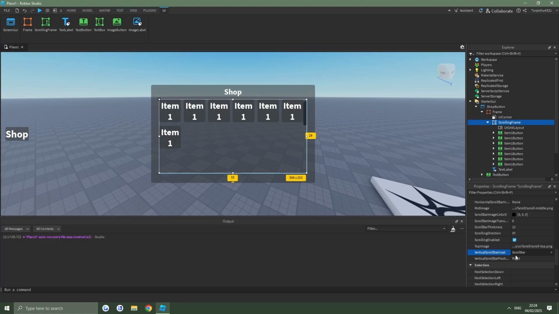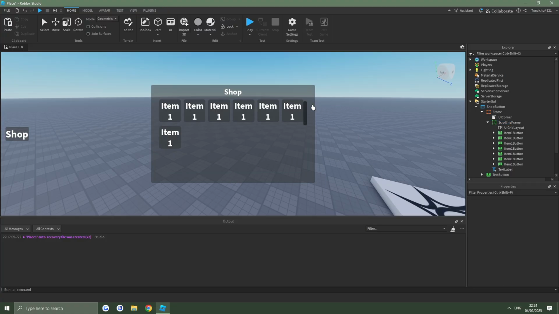I'm not too sure what always is supposed to be, but scroll bar basically means that, sorry about that, if we set the inset to scroll bar, it just means that 1 will now just be the size that it would be before it reaches the scrolling bar. So basically it's just the size without the scrolling bar included. That's how it calculates that.